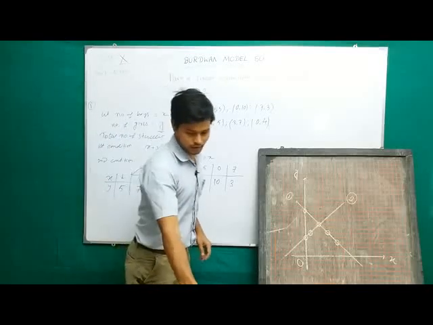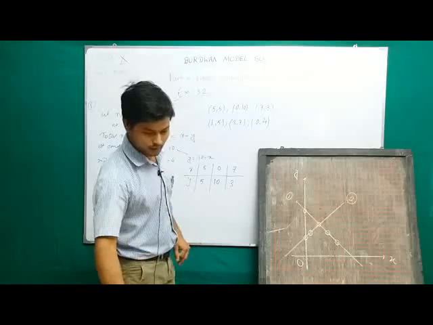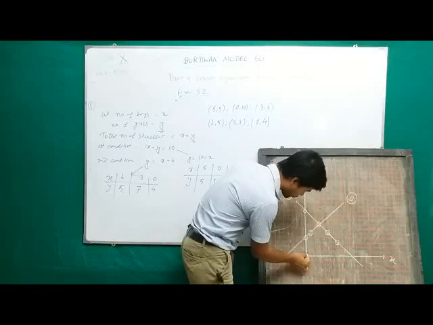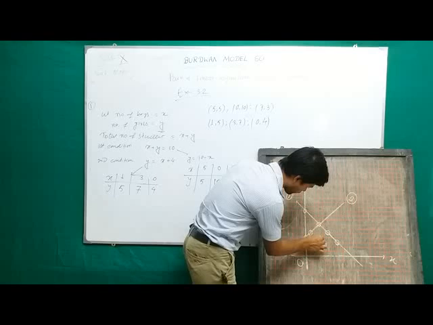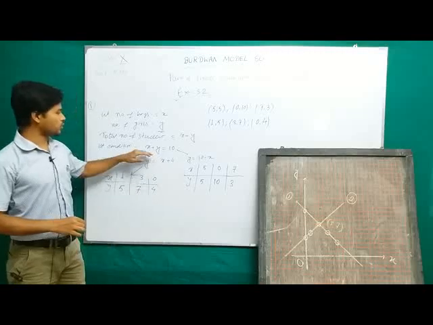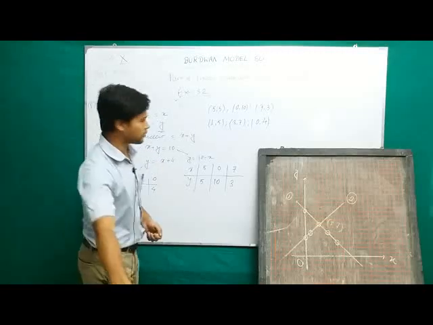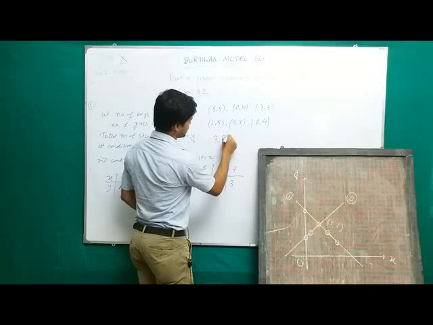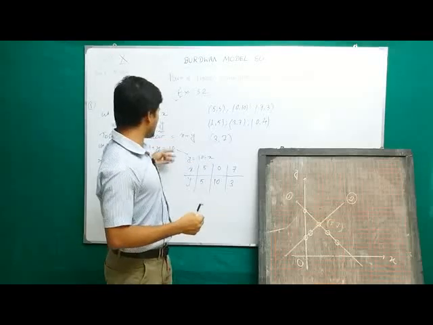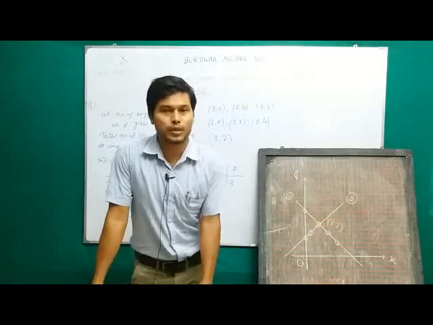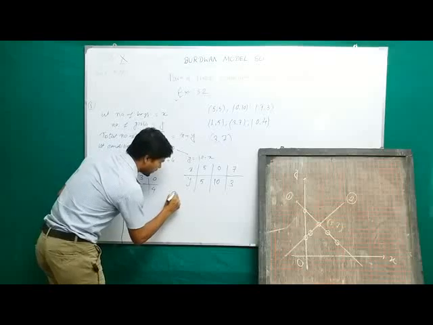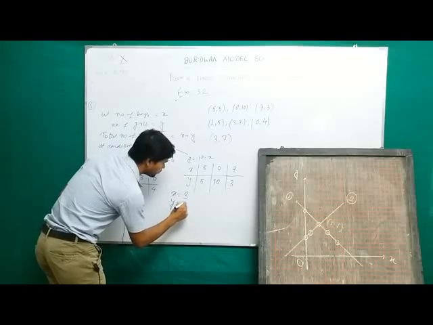Now clearly you can see here that line 1 and line 2 intersect each other at a point. So first determine the coordinates of the point. The coordinates are 1, 2, 3 and 1, 2, 3, 4, 5, 6, 7. So 3, 7. That means equation 1 and equation 2 intersect each other at the point 3, 7. I told you already that the point where a pair of equations intersect each other gives the solution of the equations. So from here we can say that the solution is x equal to 3 and y equal to 7.